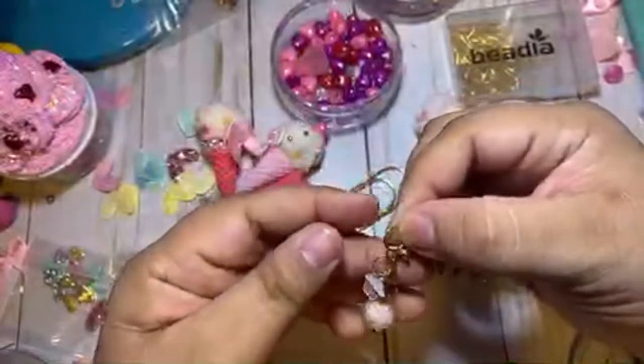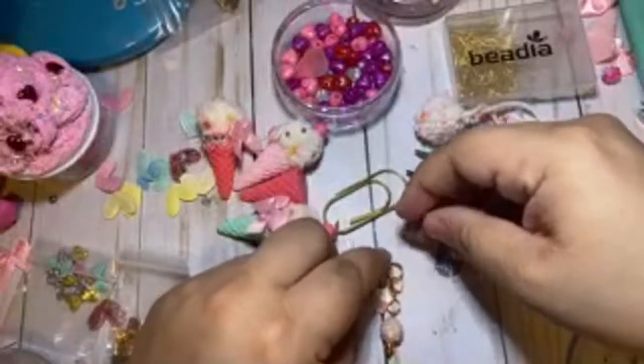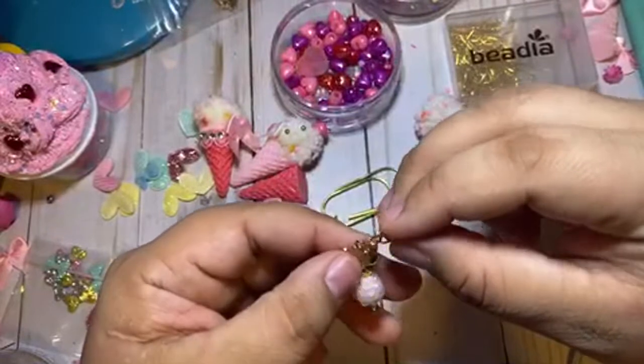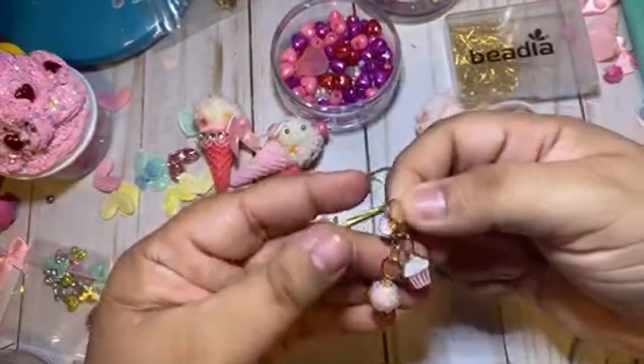This is so cute. All right, and I'm gonna add this little dangle as well. I'm gonna add it with the cupcake. I'm gonna add it right here.